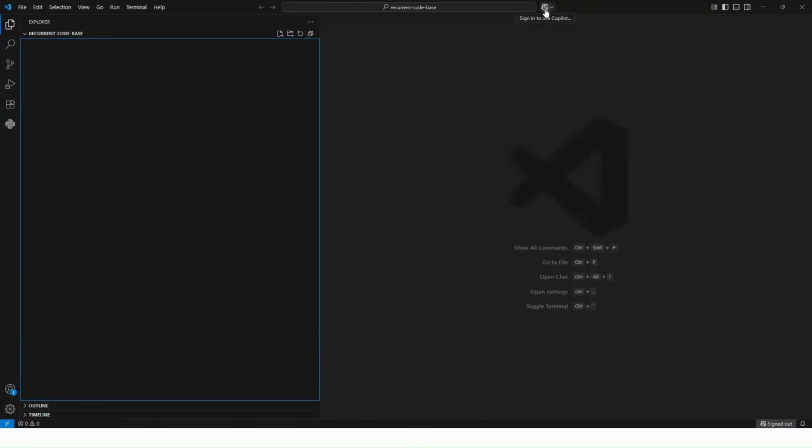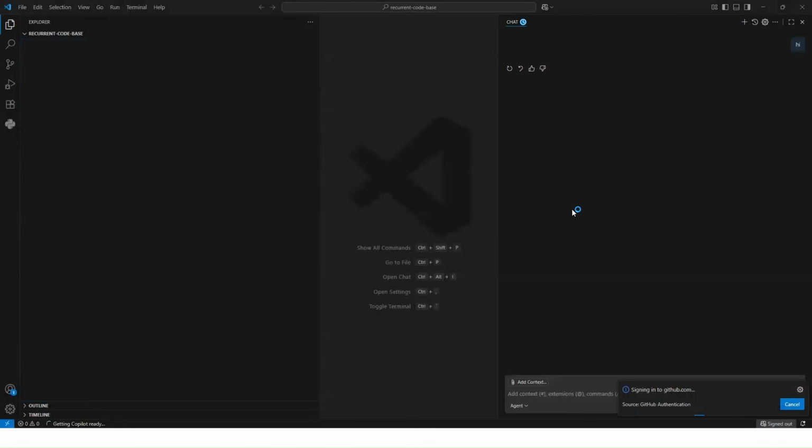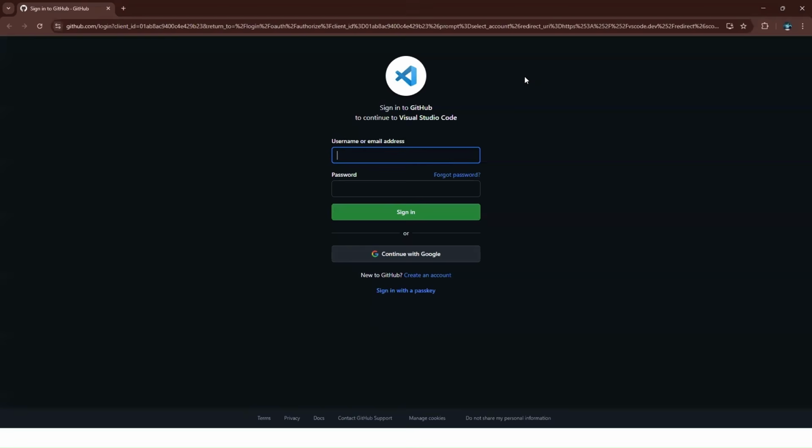If the option is visible, when you click there, it's asking to continue with GitHub, because Copilot is connected with GitHub, and you have to sign in. Then you will find all kinds of options, or else you can also skip it for now and work on it, but you'll not find all the options. So let me also just continue with GitHub. It's asking which kind of GitHub account you want to use. So let me also do the setup, and then we'll start. You can also do the same.